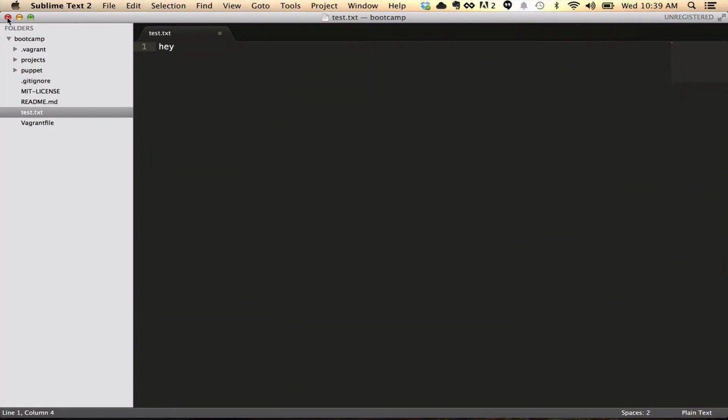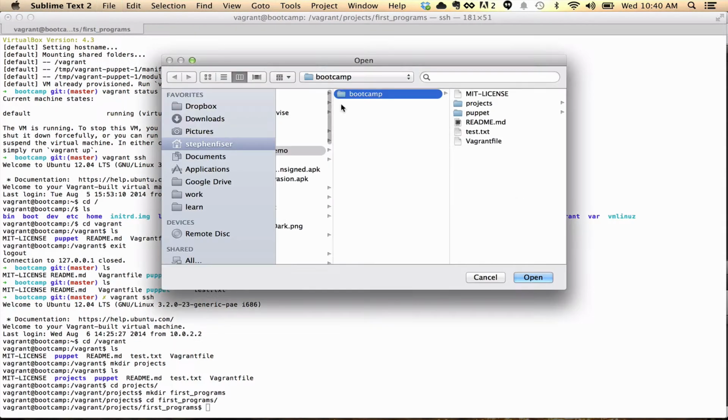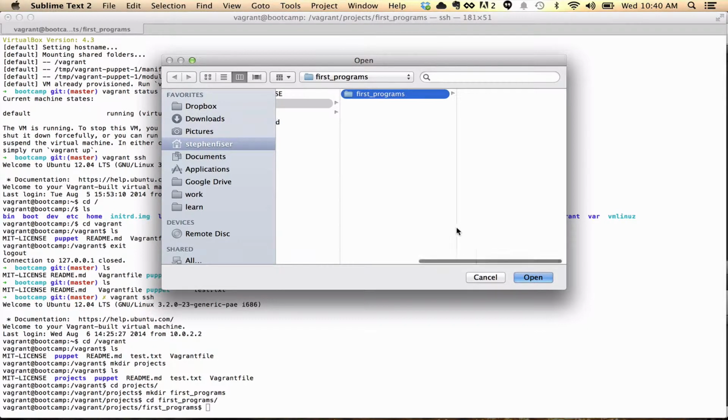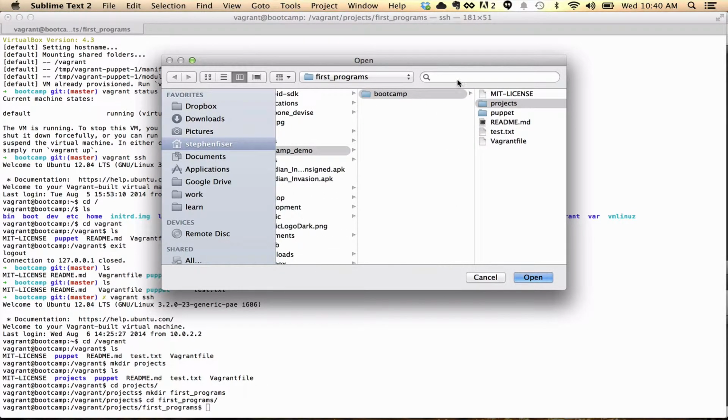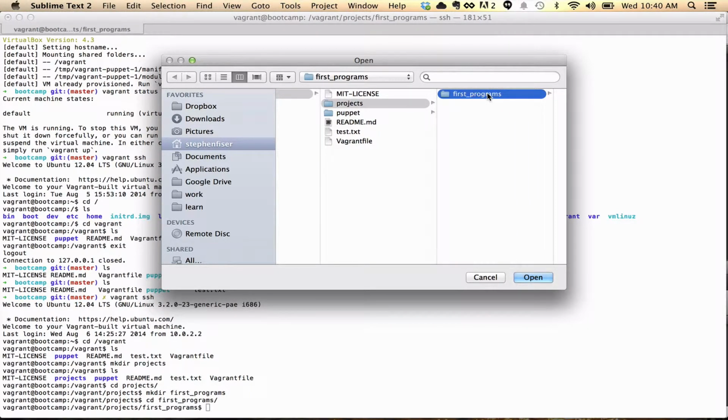Let's close down this. First of all, you can look and see we have all of our folders here. Sorry, my computer goes crazy when you hit the corners. So let's open up the directory that I just made for first programs. So this is back on my computer now. So bootcamp folder, then I created the projects folder, and then I created the first programs folder. So what's cool is it actually creates the folders in both locations. I'm not 100% sure that that's the best way to explain that. It may just create it on your computer and then the VM picks it up. Either way, it exists in both locations.